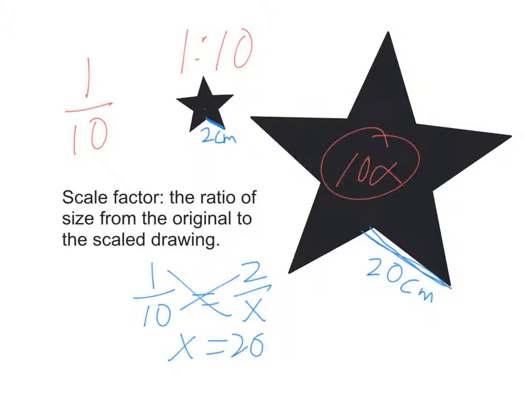You might say, well, why do we do this? What's the point? Well, the point is that sometimes you can't accurately represent, say, a map of the world. If you're trying to do a map of the world, well, you need to scale it down. All maps have a scale on them that helps you understand how far those distances actually represent.